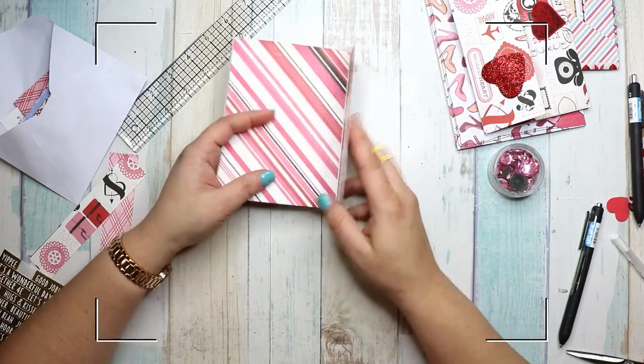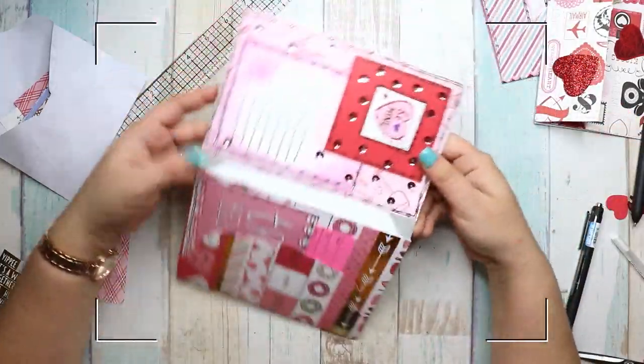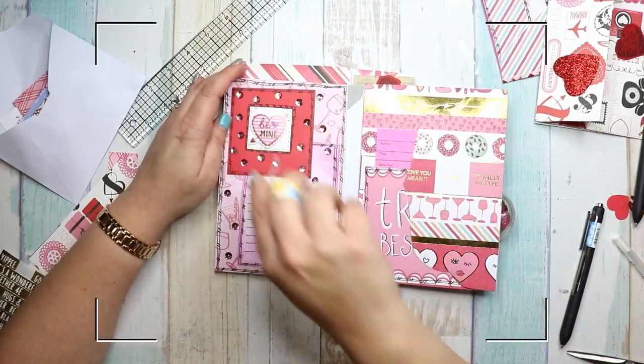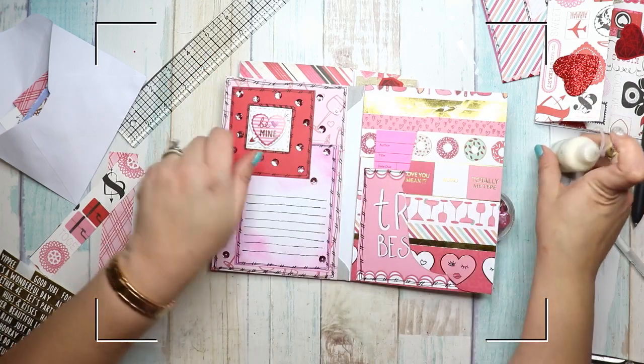I put here, like, look, and that was art glitter glue. So literally all this is on here with art glitter glue. I just was like, deet, deet, deet, deet, deet. And I use art glitter glue because it dries so fast. I put art glitter glue under stickers, under washi tape, under everything.